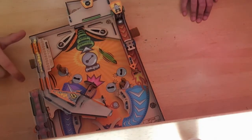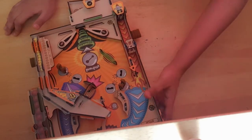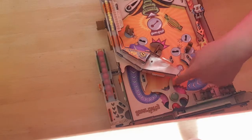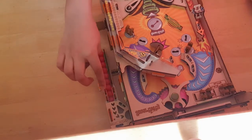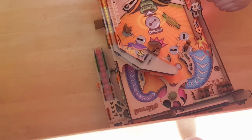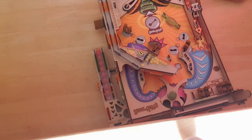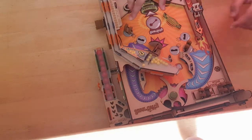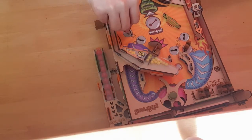Now we have the last ball, which is a metal ball — it's really heavy. Let's count the points. So this is how you count the points: if you hit this point, it moves and the ball goes through. My brother got 80 points from this red ball. And here, if you hit this, it sends one ball through — he got 65 points there. So 65 plus 80 is 145 — he got 145 points. If you hit a popper, it bounces up really high, and you get 10 points for each time you hit a popper.